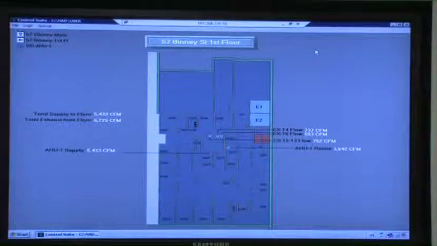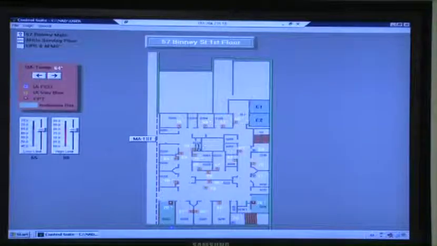No, I understand, sure. Because I know you're looking at it and you're like, that shouldn't be negative. The balance is going through, he's traversing all the ducts and we're calibrating them. So when we're done, you should see a total supply greater than the total exhaust on every floor. What's the red square in 0223? That's getting removed, yeah. Okay. That's not supposed to be there. So those are all screens that are going to be extremely helpful to us for troubleshooting, watching things, and all that kind of stuff. So, alrighty? Moving up.